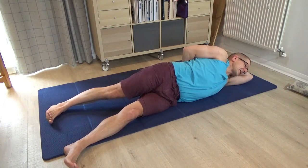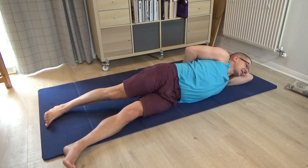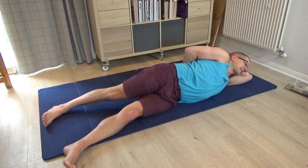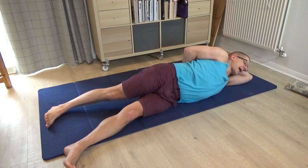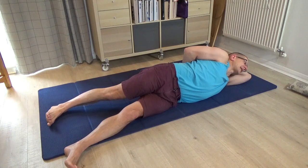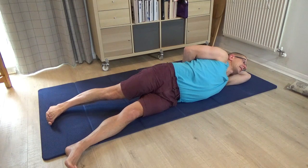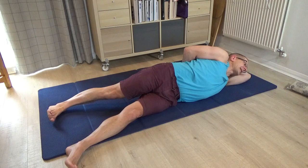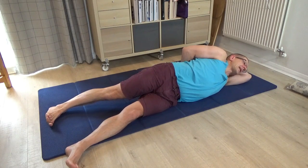And as you're lengthening down with the leg, just notice if you can what happens to the head. So what I can feel is the back of my head is just tilting back slightly as my leg lengthens down. So I'm not trying to make that happen, it's happening anyway as I lengthen the leg down.